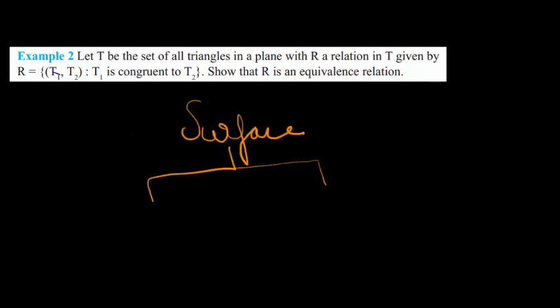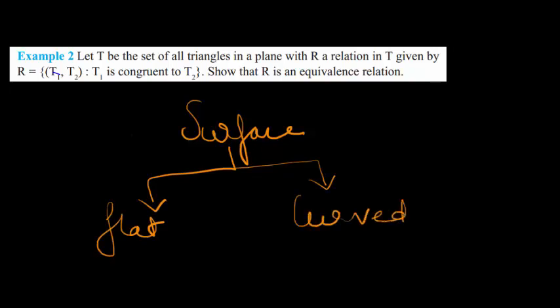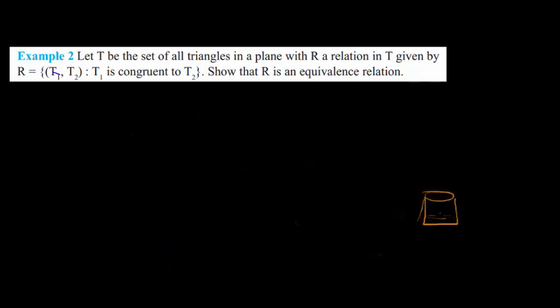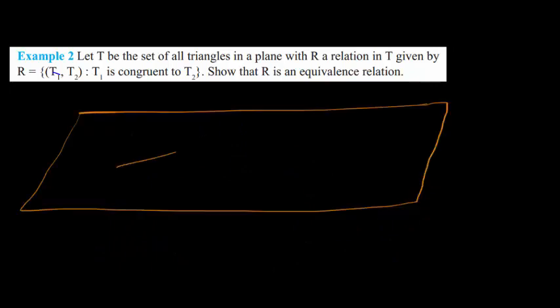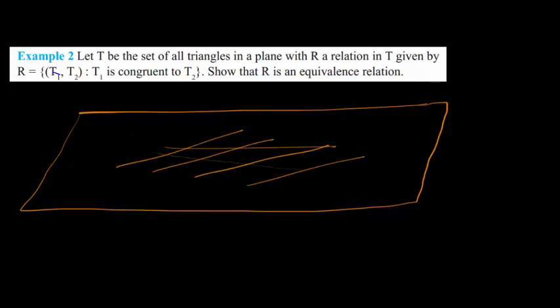A flat surface is your computer screen, the table, your book. The pen that you are holding is not a flat surface; it has a curved surface. The ball has a curved surface. A drinking glass has a curved surface. A flat surface is called a plane. Now, let's consider this as a surface. In this surface, or the plane, I can have a lot of lines which are parallel, perpendicular, or intersecting.